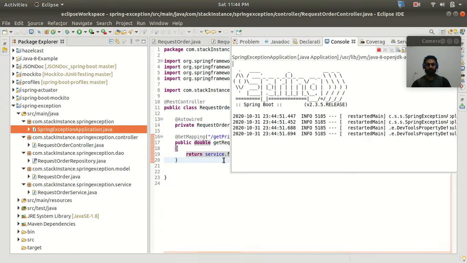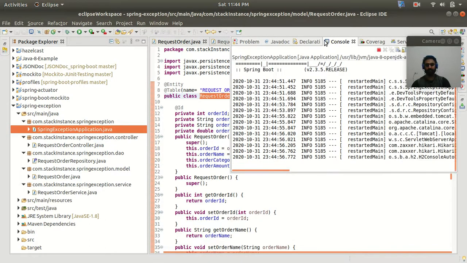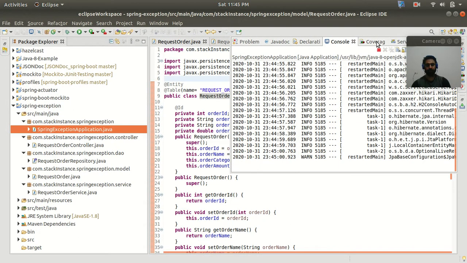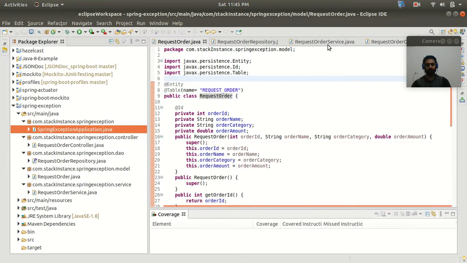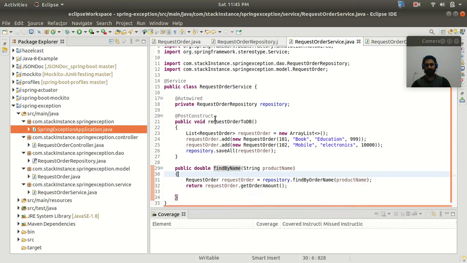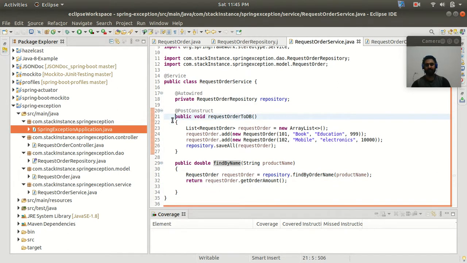So guys, if you observe in my service class, I have written one method with the annotation PostConstruct. As I start my application, it is going to call this method, and it is going to save all this information inside my H2 database, right?